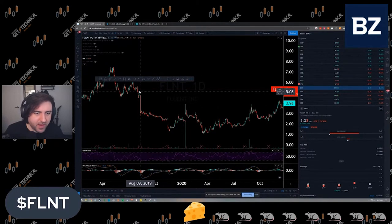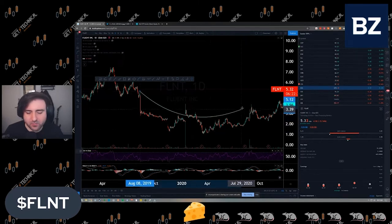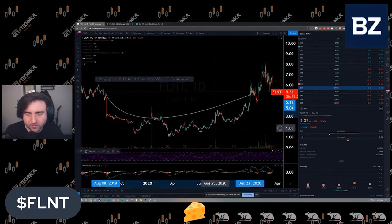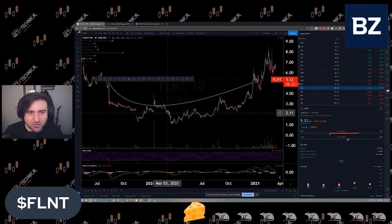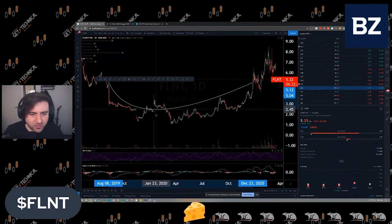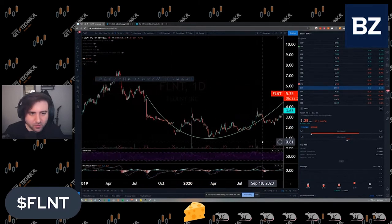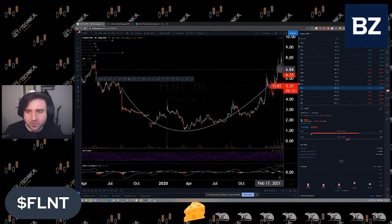Starting here, this was the final upswing in the downward trend. So we'll go ahead and go up, and then we'll go over. I've got to move this, and then you can see this show up again right here. That was the end of a day candle, just about the close, right at where we started our final swing up. So this is a rounding bottom.